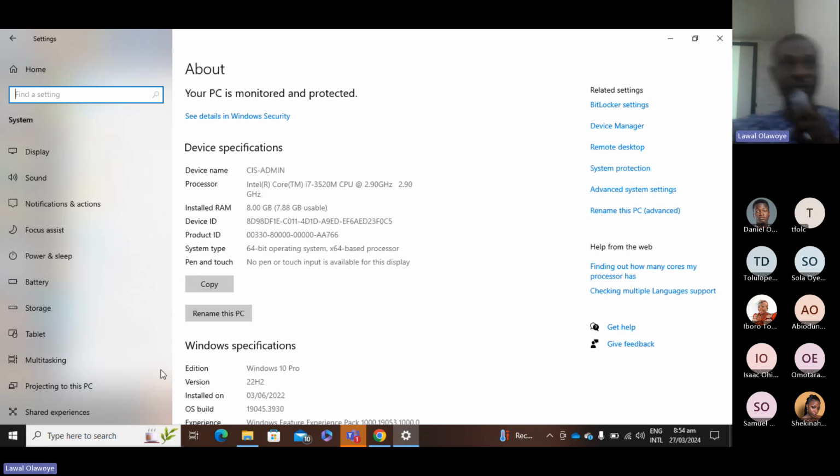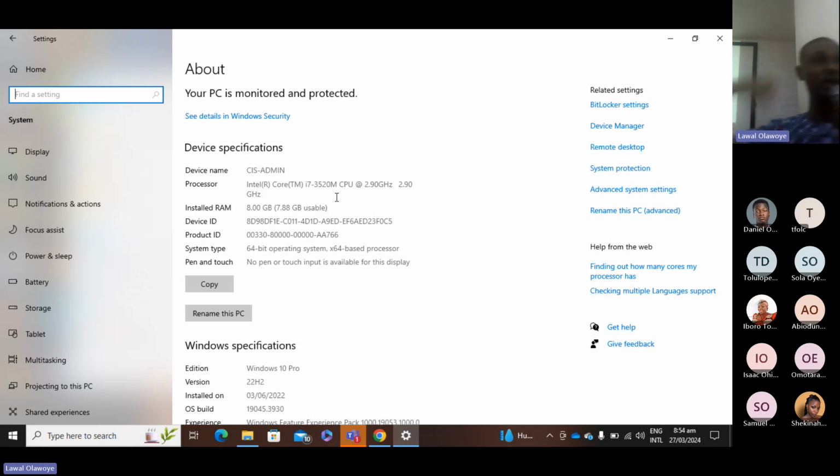Then processor. The processor is what helps your computer to work faster. I'm trying to be as simple as possible so that we can understand. In my processor here, I can see an Intel Core i7. It's a Core i7 system.